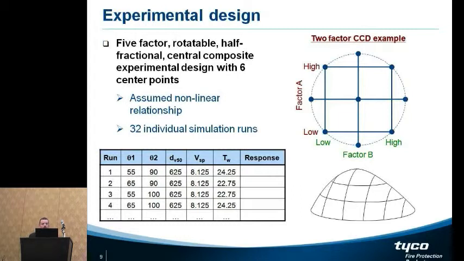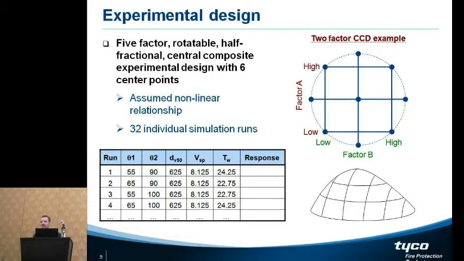Now that we have our ranges, the next thing is to look at our experimental design. We're going to use what we call a statistical design of experiments. Without reading what it says up there, what we used in this analysis was a central composite design. All that means is we're going to run simulations at both low and high combinations of our different inputs, as well as some points in the middle. What we're going to end up with is a regression equation at the end of the day. That's linear if you only run low and high: if you only have 2 points, you can only make a line, so you get a linear relationship.